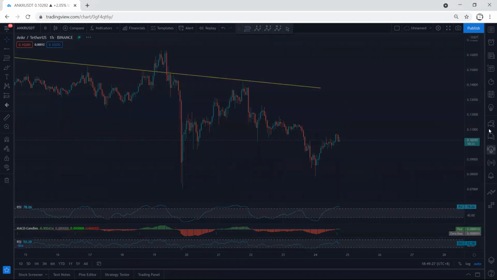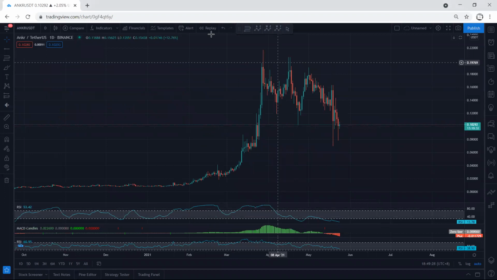In this case, we move to the daily chart. As we can see, based on the daily chart, right now we're looking at this as a correction. That means if we get any reversal for buy, this is what we're looking for. But we want to see whether we can get the trade setup based on a lower time frame.